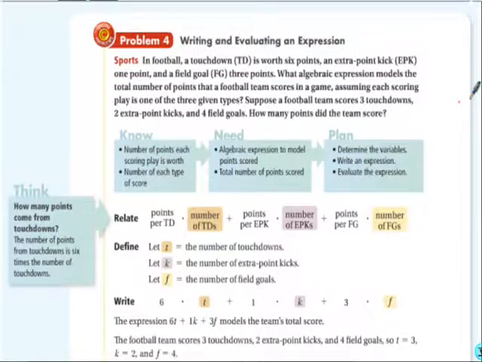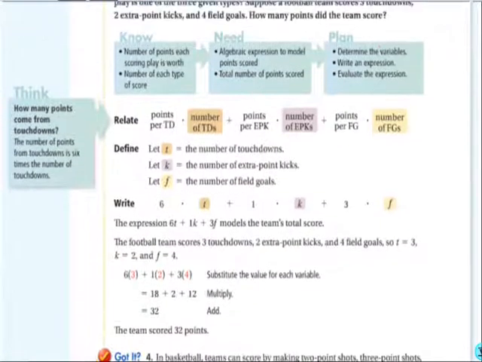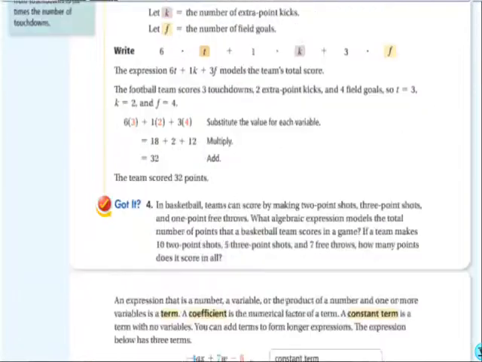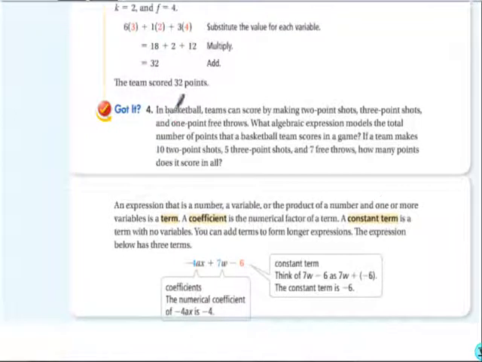Problem 4 is just now you're writing it and evaluating. So you're changing it from like a word problem to an expression, and then you're going to evaluate for something. So if a basketball team can score this many 2-pointers, that many 3-pointers, and then free throws, let's come up with an equation. We'll say 2-point shots, we'll say those are worth 2, obviously, and we'll say 2D, D for dos, and then plus 3-point shots, 3T for tres. And then 1-point free throws, 1U for uno.